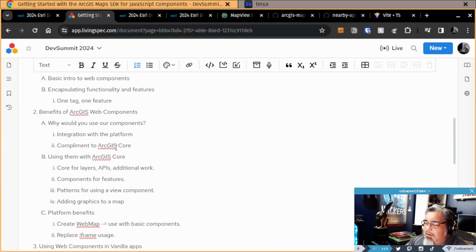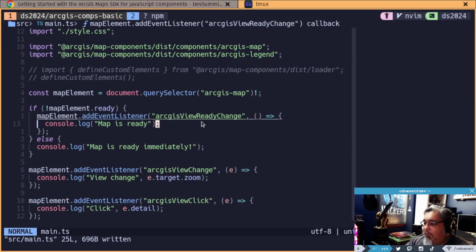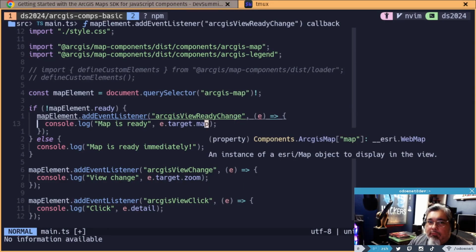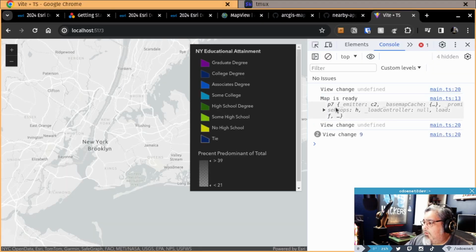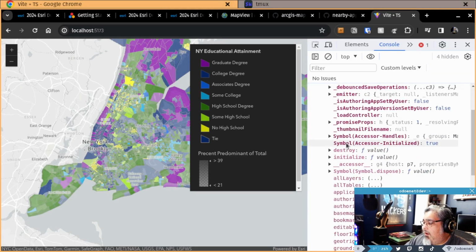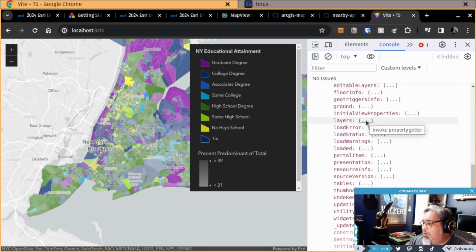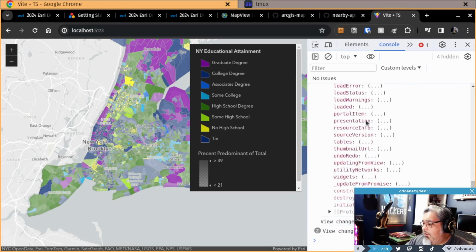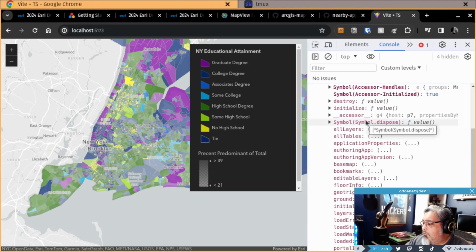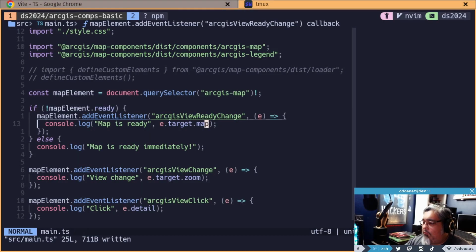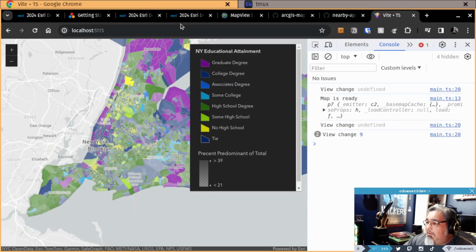I can have an import of ArcGIS Core layers, feature layer, creating the layer, and then I can grab the map property from the element, because yes, there is a map property. If I come over here, this is the actual map from ArcGIS Core, right? Here's my map right here. And my map's got all these properties. Like I can do layers, I can add the layer in there, right? And all that other cool stuff I might want to do. I can add my layers directly to the map and use ArcGIS Core to create my layers and all the other really cool stuff. So maybe I'll do my slides like that in there.